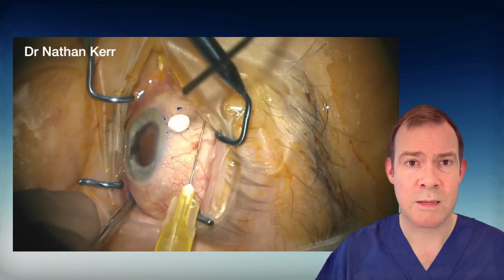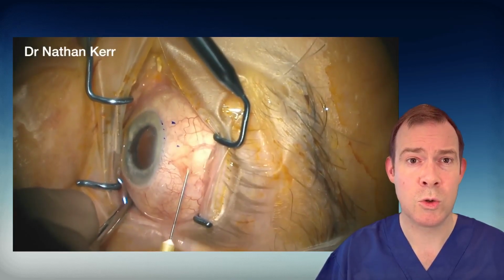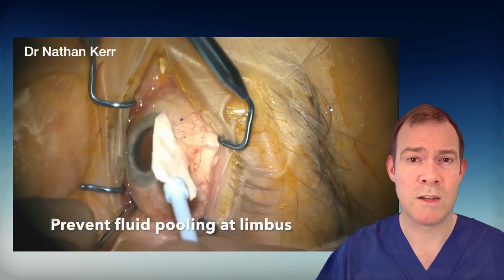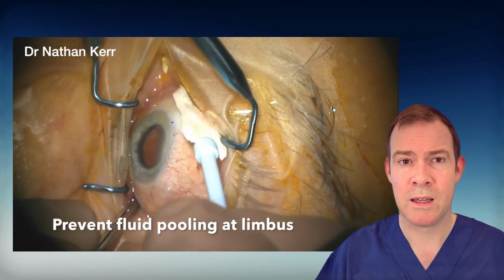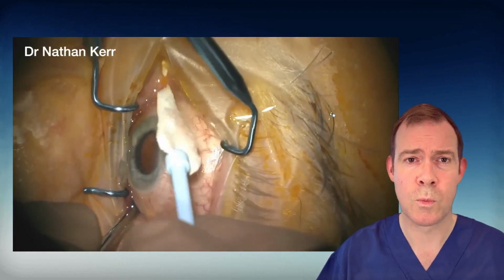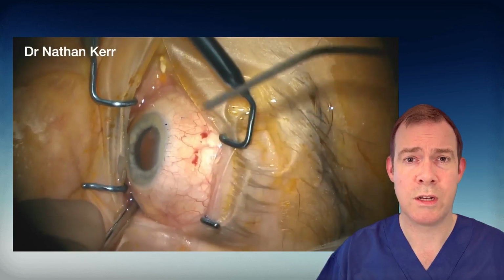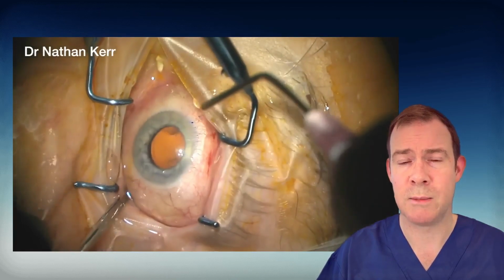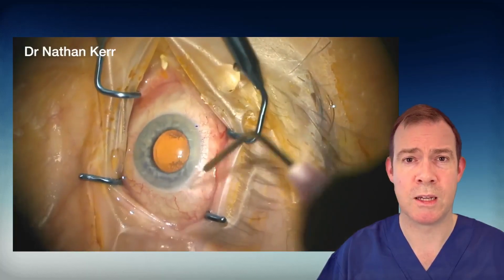If you are using antimetabolite here, you need to ensure that it does not pool at the limbus to help avoid the creation of an avascular bleb. Here, sweeping the fluid away from the limbus, and then washing with BSS to remove any antimetabolite from the corneal surface.